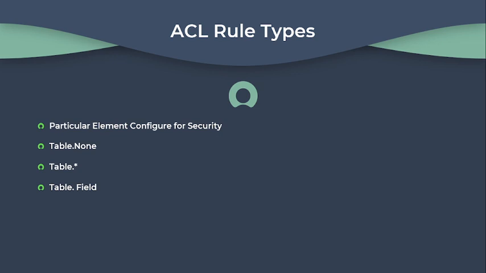Record ACL rules include checking against table ACL rules and matching the object against field ACL rules. This processing order ensures that a user can access the more specific object before gaining access to the more general object. A user must pass both table and field ACL rules to access a record object. If a user fails a table ACL rule, the user is denied access to all fields in the table even if the user passed a field ACL rule. If a user passes a table ACL rule but fails a field ACL rule, the user cannot access the field described by that field ACL rule.